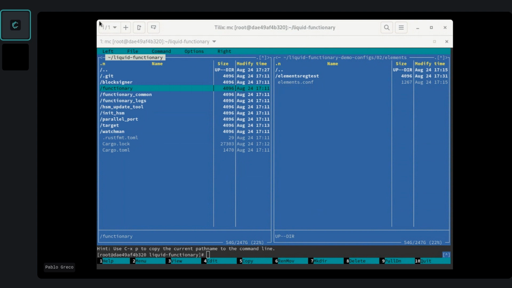Sorry, one more question here. Is this a fork or same source as Liquid? That's a good question. Yeah, the plan is to. This is a snapshot of what's been the internal version of Git, right?